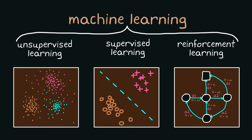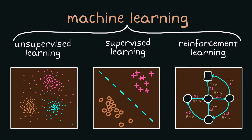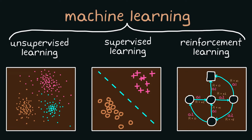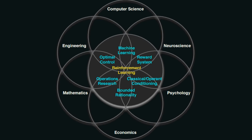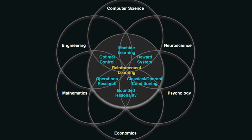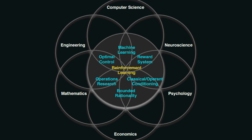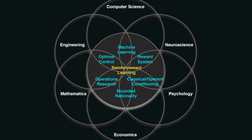Reinforcement learning is the hardest field of machine learning that is about interacting with an environment and beating the game, meaning accomplishing some task. And coincidentally enough, this is the field that I currently study, so I know some things. This Venn diagram shows you how beautiful it is, combining so many different fields together. Computer science, neuroscience, psychology, economics, mathematics, engineering, and a bunch of other fields like sociology or evolutionary biology and other stuff. I just really like this diagram.